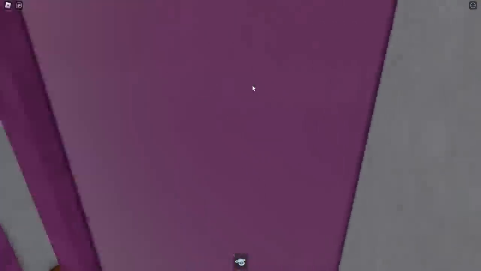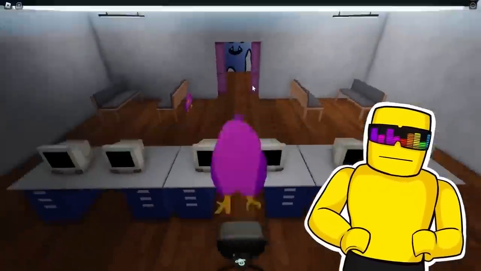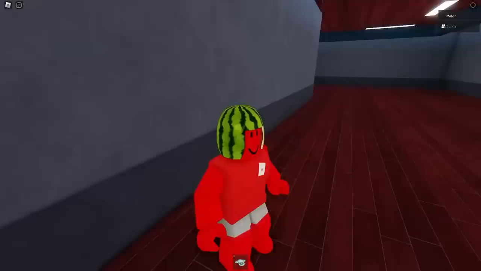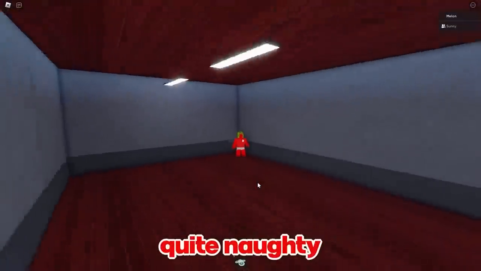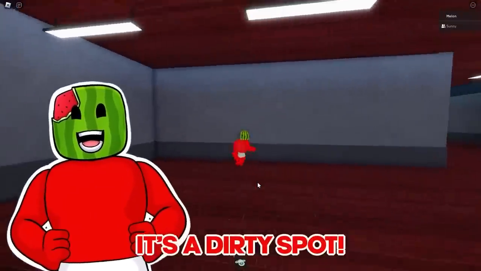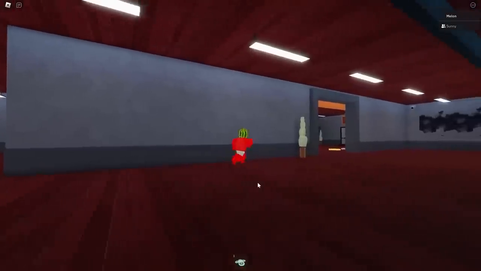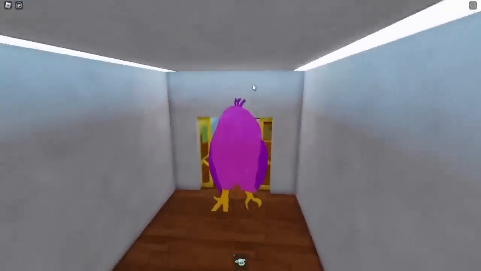Let's see. Are you perhaps in the office of Banban? Nope, this is where I was last time, but I don't see you back here. Wait a second. I gotta make sure you're not trolling me in the naughty corner. Sunny, I promise you I'm not in the naughty corner. Where the heck are you hiding, bro? Although my spot is quite naughty. It's a dirty spot. What? Is this you? Are you Opilla Bird? Nah, bro, I'm not an Opilla. You're not an Opilla? Okay, you're not an Opilla Bird. What the heck, bro? I feel like I've checked everywhere.